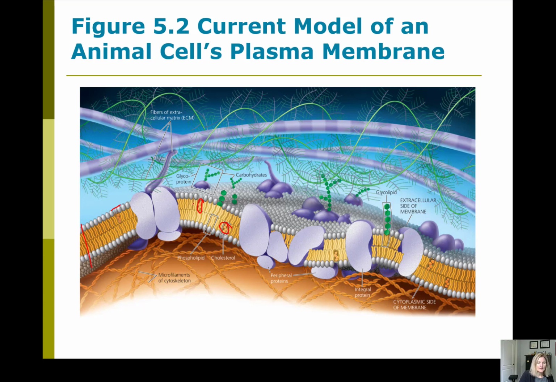So we have that, and then you can see within the plasma membrane we have embedded different proteins. Okay, so these are different proteins embedded there. And then on the surface we might have other components, like you see here, it says glycolipids sticking out. We have these little carbohydrates and these glycoproteins sticking out. Okay, and even on the inside we have peripheral proteins and things like that as well. So this is our fluid mosaic model. We have the phospholipid bilayer, but we have all sorts of patterns and mosaics of other things there.